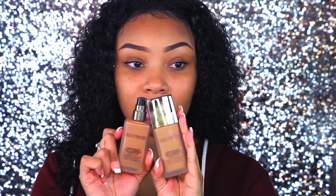In the summertime, I was using the Mercier Candleglow Soft Luminous Foundation, and I was in the color Pecan in the summer, but because it is winter now and the sun is going down at like 3 p.m., my skin likes to change around these times, and my skin changes in texture and in color. So I'm way lighter than this. I did have to pick up a new color, and this is in the color Praline. So I'm actually going to mix these two because I feel like I might be just a little bit too light for this one. I'm gonna take my damp beauty blender.